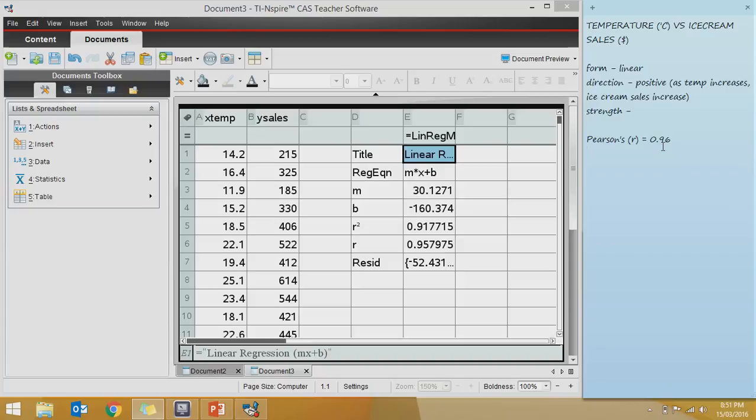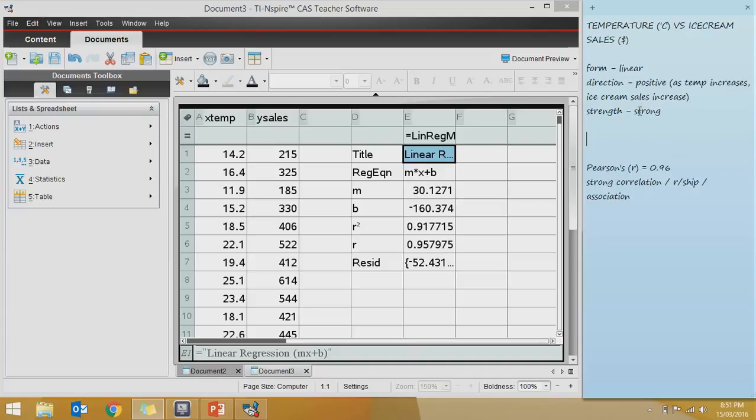Okay, now that's what Pearson's is for. So when you're describing the strength, you would just say that it is strong. So when you're describing that scatter plot that you saw just before, you would describe it as a strong, positive, linear association or linear relationship. And you use Pearson's to describe the strength of the relationship.